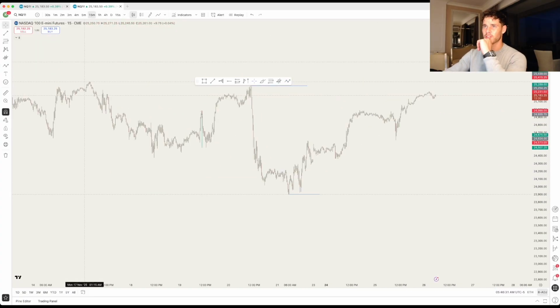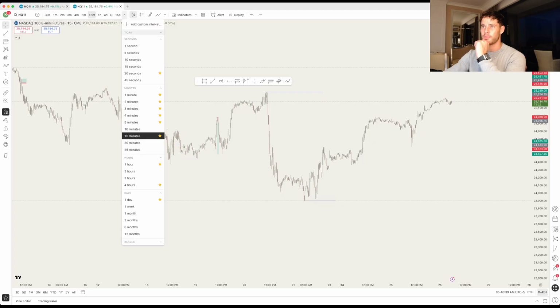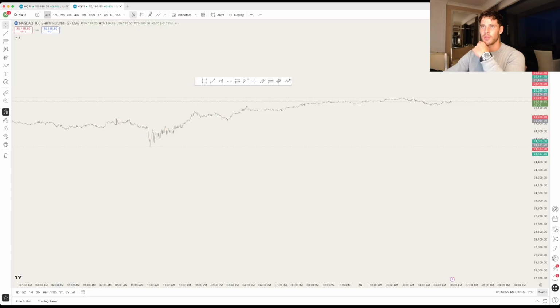In terms of the times, it is essentially the same thing as using the tools. So whatever time frames you've got up here, you can just press this button and start favoriting the ones. Now, this is what I use. I use the daily, the 4-hour, 15-minute, 5, 4, 3, 2, 1, and the 30-second. These are the ones that I'm continually using, so I want to make sure that they're there so I can quickly flick through if needed.